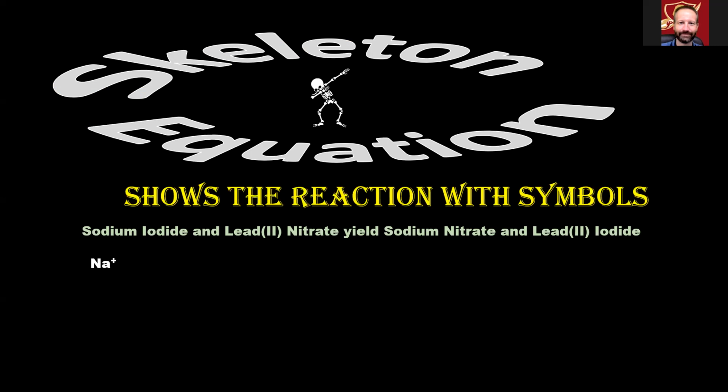Now iodide, and again, you may not want to write this yet. You may want to wait till I get to my final conclusion, because there's a couple steps going on here. But the iodide symbol is I, and it's in group 7A, so it's a -1. And then check this out, I have the word and. In a skeleton equation, that becomes a plus sign. Even though we don't actually add chemicals together, it is the symbol we've picked to show that this is a different chemical than this. They're not combined together. They're not bonded together.